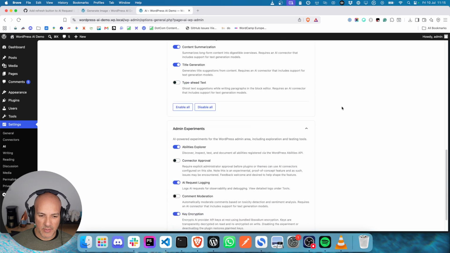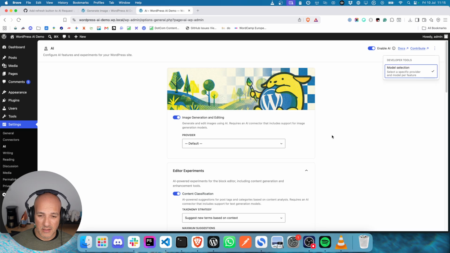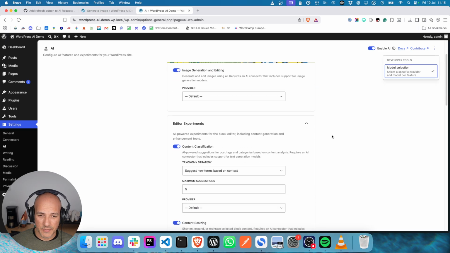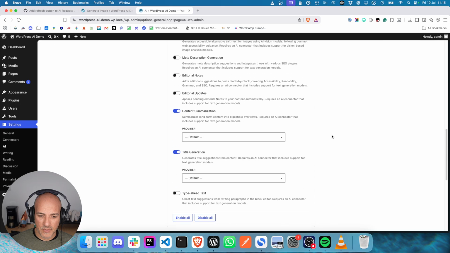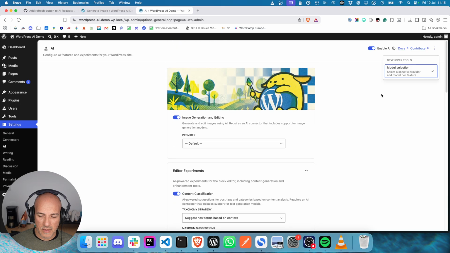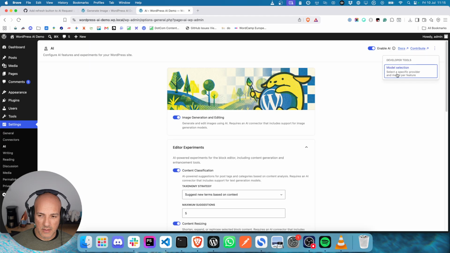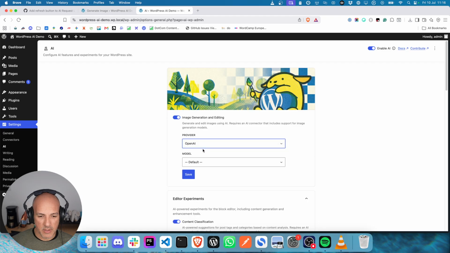I think just having model selections switched on all the time is not a bad idea. But anyway, that's where it is if you want to use it. It's in this little developer tools menu item. You can enable model selection. Based on which models you have, which providers you have set up, you can choose which model to use.